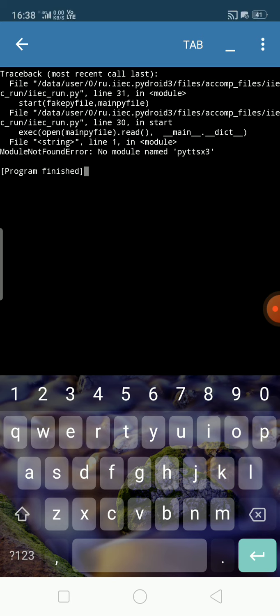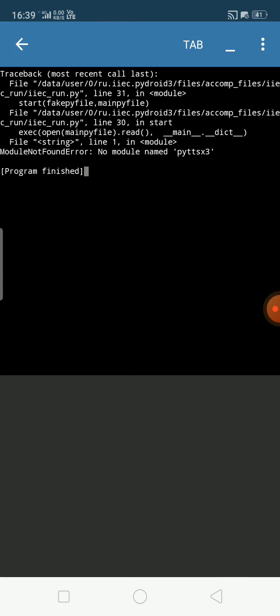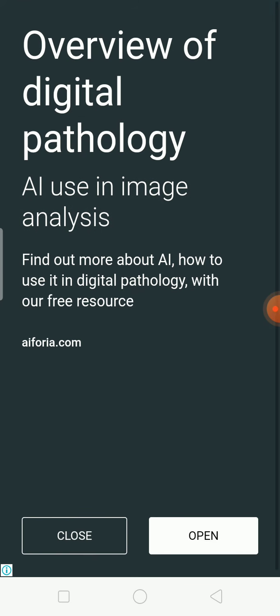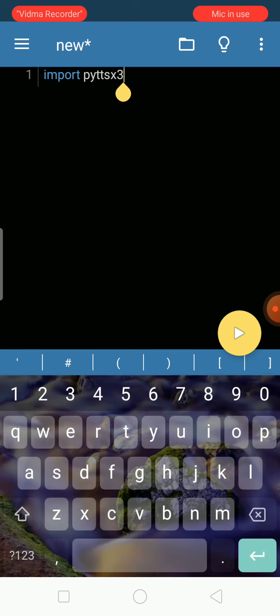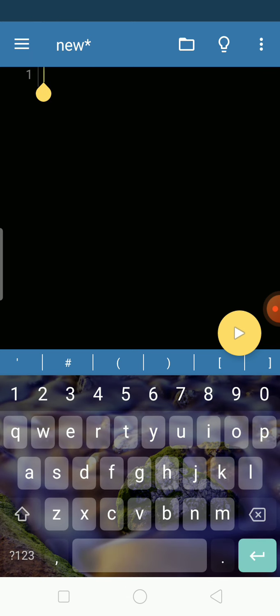Now what does it mean? It basically means that it cannot find any file named pyttsx3 in the main dictionary location of Python. These are the types of packages which you always need to install by pip. But the biggest disadvantage is that you cannot use pip over here. Pip doesn't work.